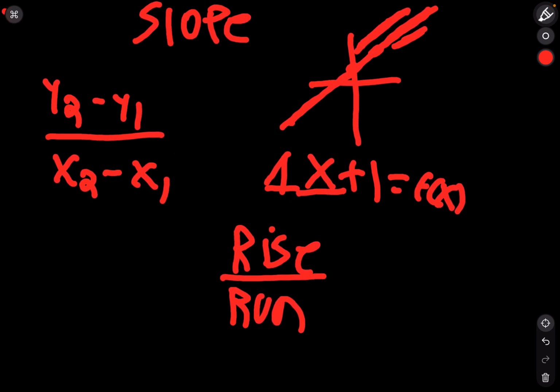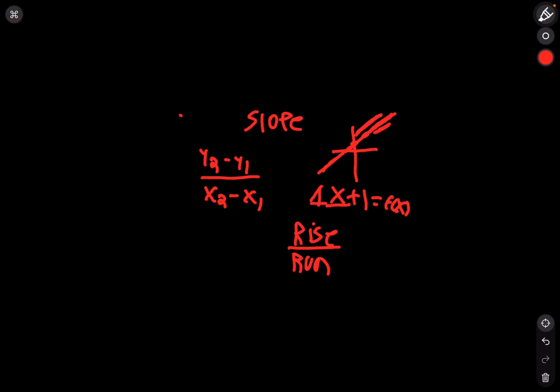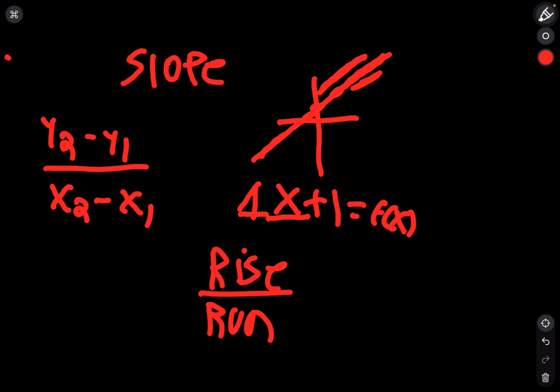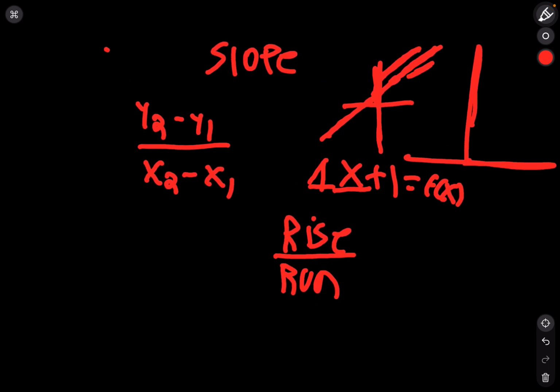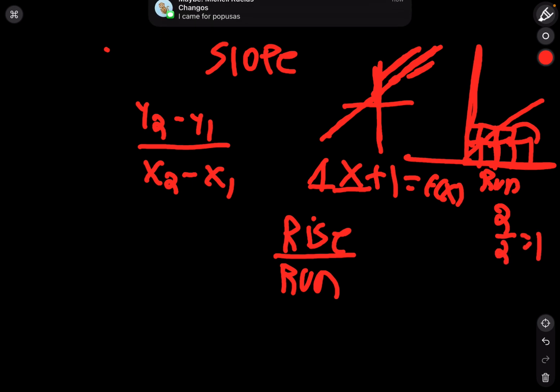So essentially, you count how much the function rises and then you count the run. You're going up or down first, then you're counting from left to right. And that's how you find slope if you just look at a chart. Let's say you had a slope like this. This is 1, 2. This 2 would be the run, then 1, 2. So then you could just say 2 over 2 is equal to 1. So then 1 would be your slope.